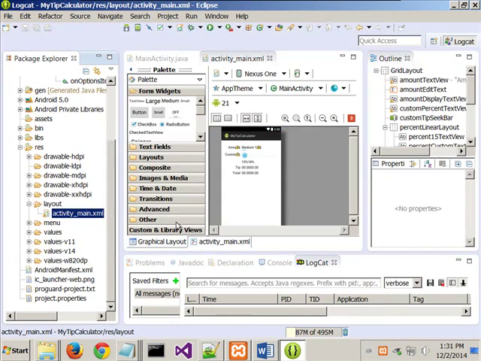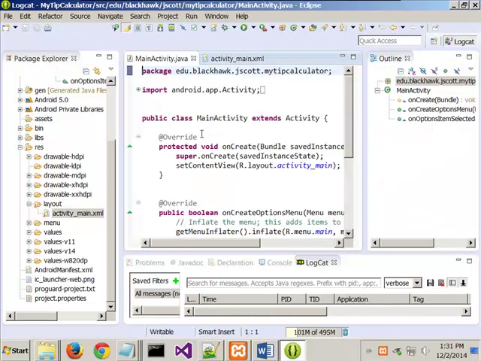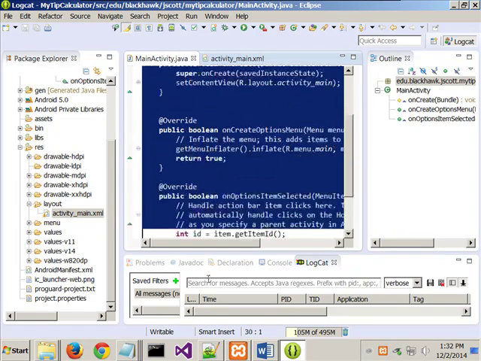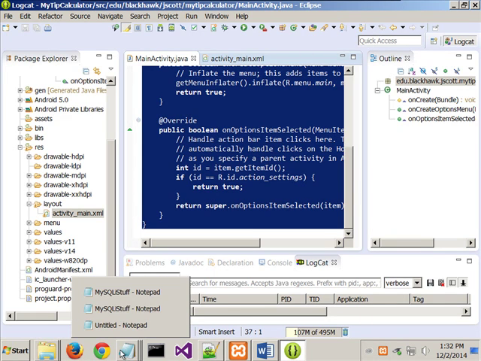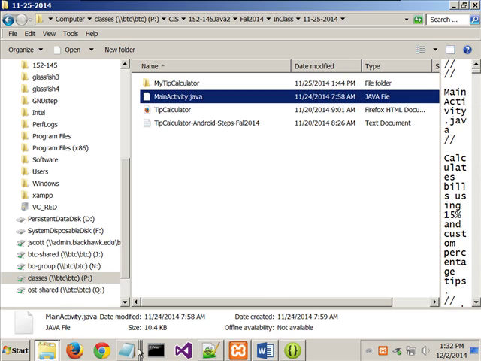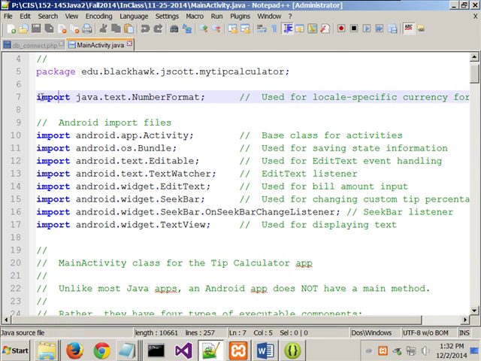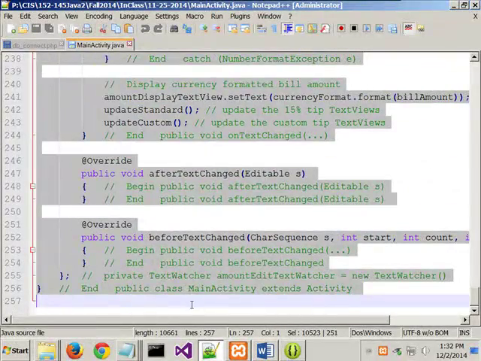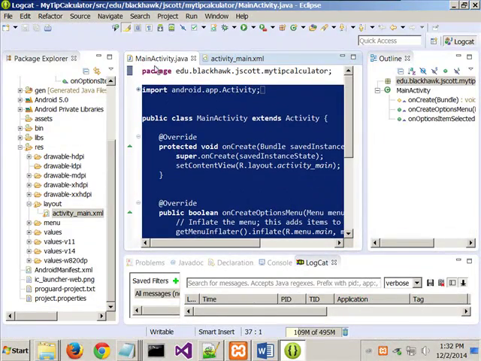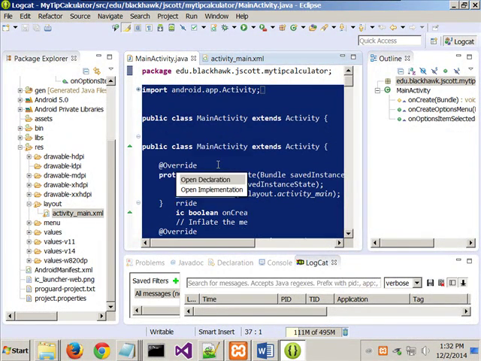So I can go over here to MainActivity.java, and there's all my code. I can now highlight all of this. I'm not going to remove it yet, but I will in just a minute. So I've highlighted all of it. Now I want to go back to here, and now I can highlight all of this. Copy it to the clipboard. Come back into here. Now I've got all that highlighted, right underneath my actual package statement here, and do a Control-V and paste in the new stuff. So now it's in there.